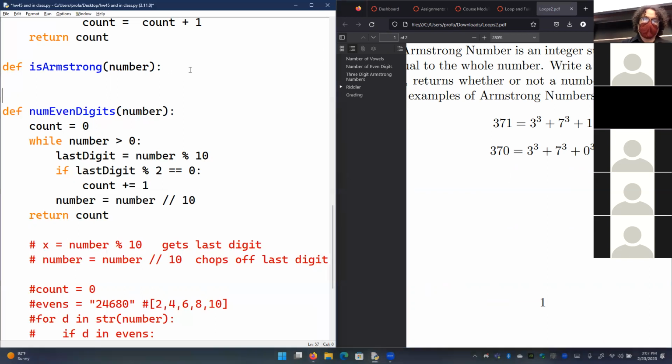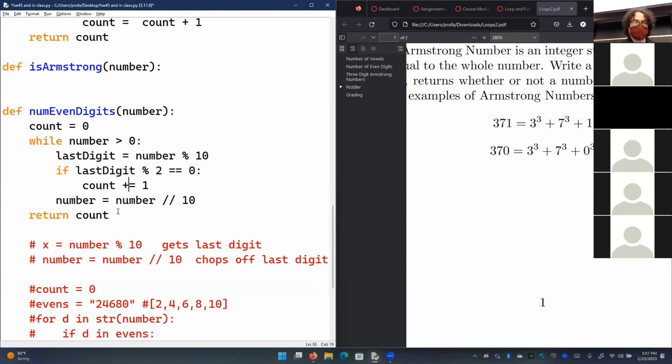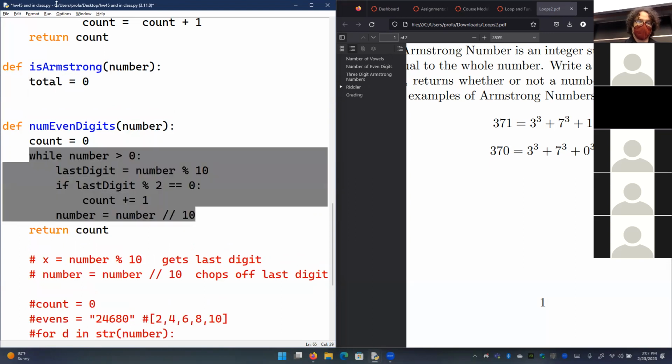So is Armstrong number. What we have to do here is going to really help us in the next program, which is that we could take this one over here and have a running total. So we have total is equal to 0. And we solve it like the last one, or that's one way to solve it.